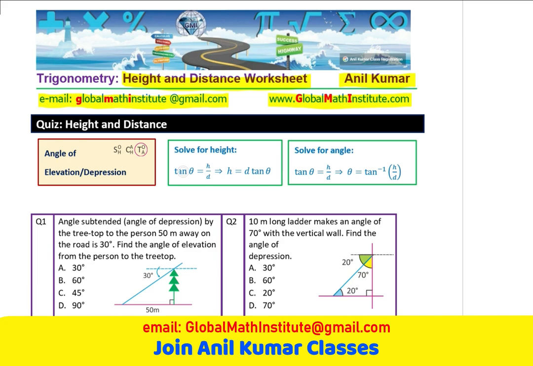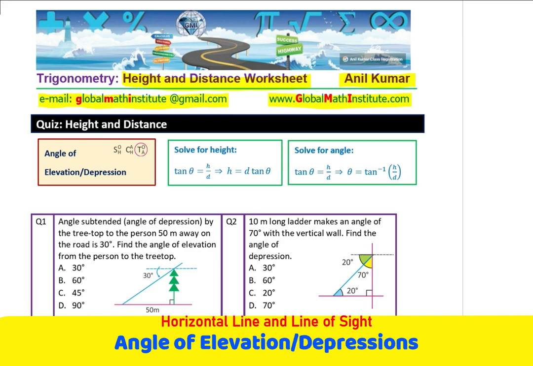Now, most of the time in height and distance, we might use tan theta. Tangent is the ratio opposite side to adjacent. So, we write height over d and so the height can be found as a product of d times tan theta. In case you need to find the angle, you need to find the inverse of the ratio of height and distance. So, with that basics given, let us now look into the questions.